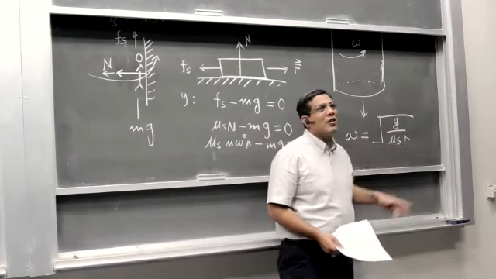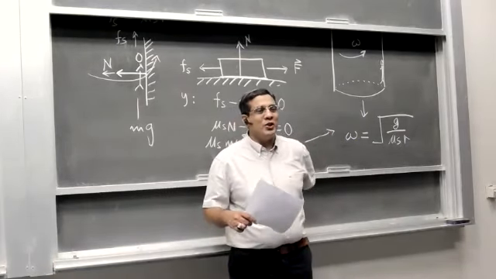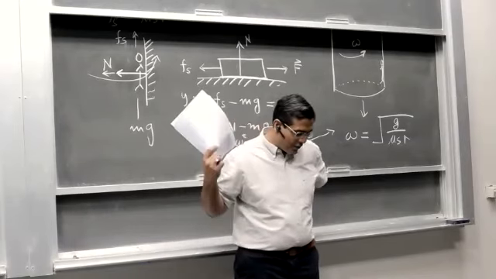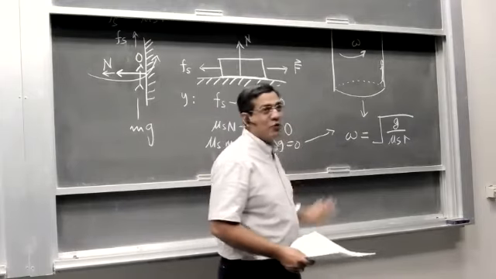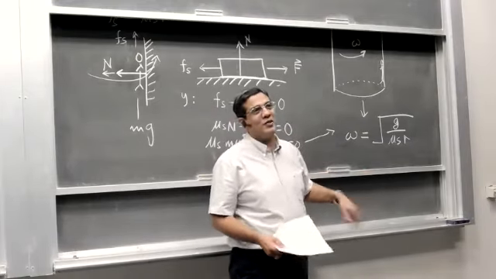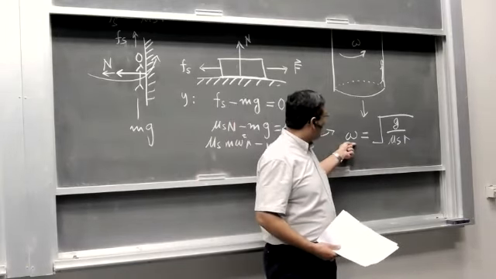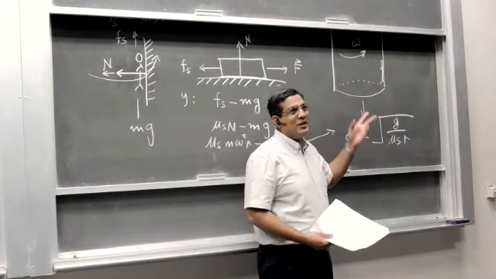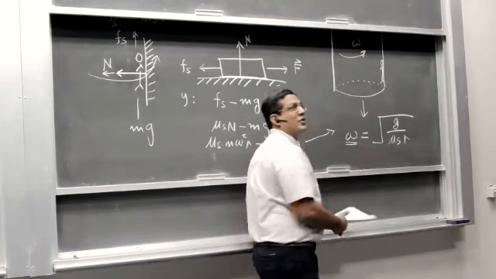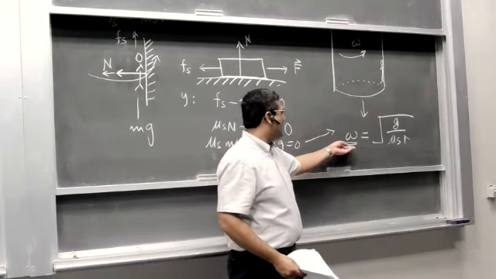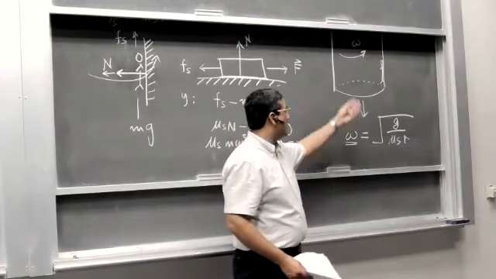Now mu s can also depend on what you're wearing, because it's really the friction between your back and the surface of the rotor. The surface of the rotor is usually fixed, but people are wearing different clothes. So to be safe, whatever number they get for this omega, the people in the amusement park usually rotate at a much larger frequency than the minimum frequency they need to hold people against the wall.